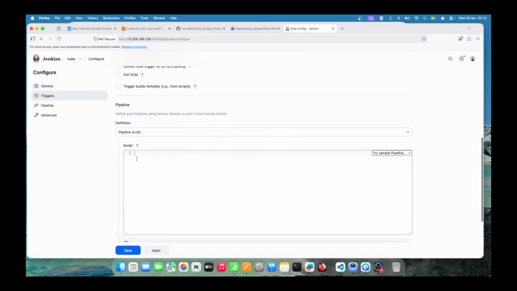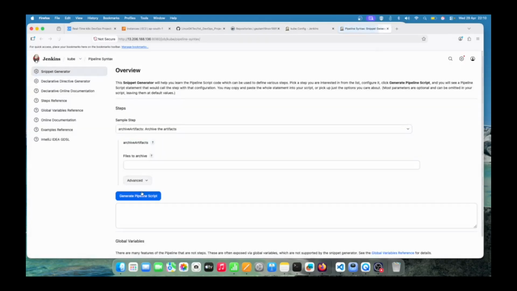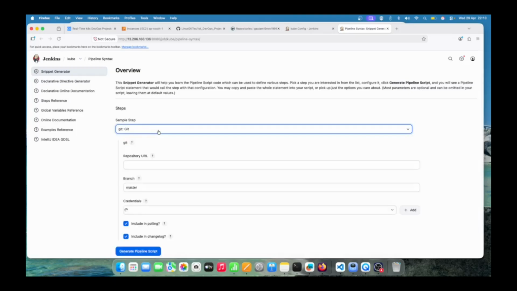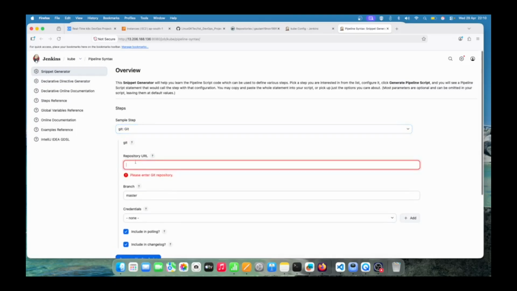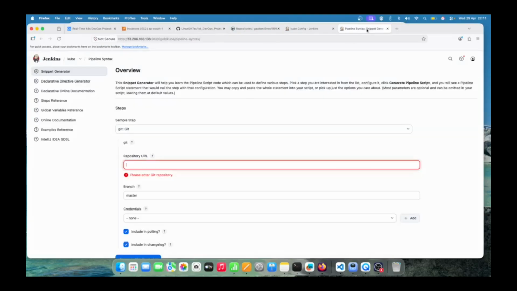Now we need to write the script for the pipeline. So if you don't know, you can click on pipeline syntax. There you can select Git and you can put the GitHub repo URL.